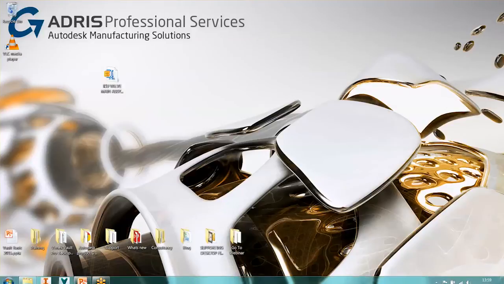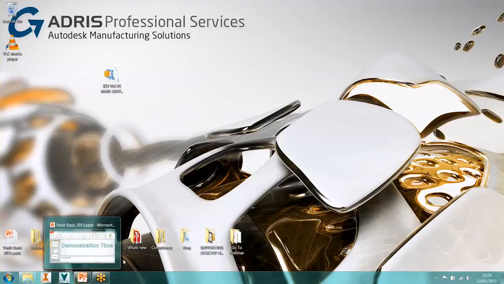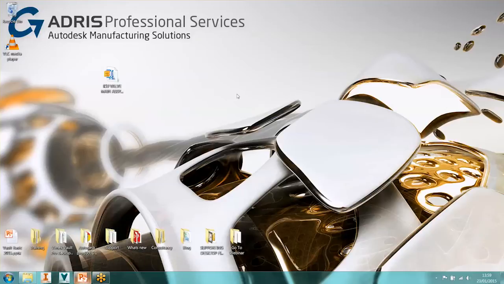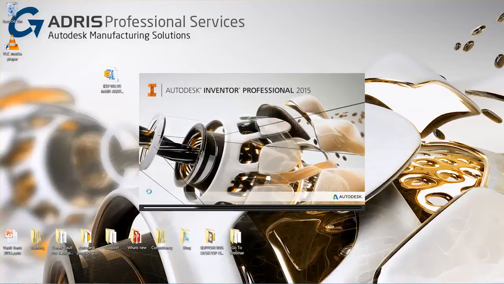So there are two ways to access your data. You can do it through your Autodesk software, which is or could be Inventor or AutoCAD or another Autodesk solution, or you can do it via something called the Vault Explorer. So we're going to initially browse data through Inventor just to show you that it's not a big change in workflows and behaviors, so it is easy to learn and use.